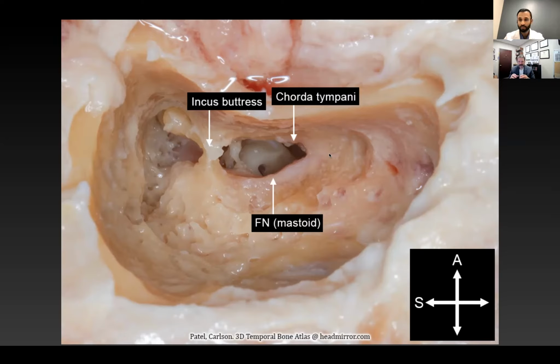Another way to do it is how I do it. I open the recess without trying to find the nerve, but I'm looking out for the nerve. So I'm not doing it blindly, just drilling through it, but I'm trying to go through safely. And I use this general landmark: where the incus buttress touches the incus. There's always a white dot there. That's always there. Sometimes it's really prominent, sometimes it's less prominent, but that is always the widest part of the facial recess. It's always in the center, the equator of the facial recess.